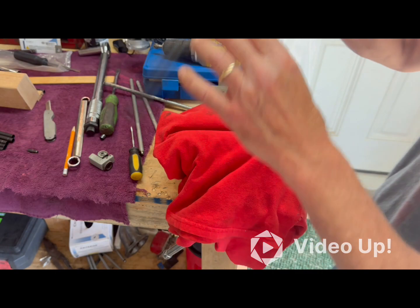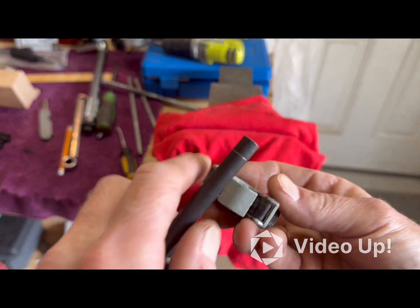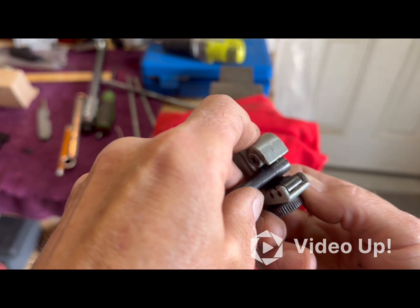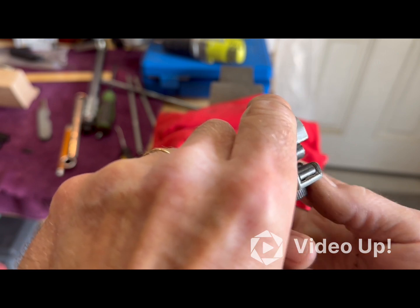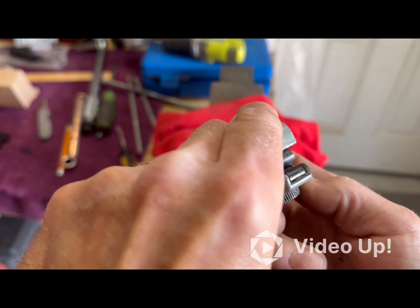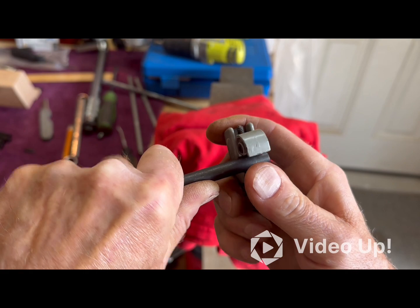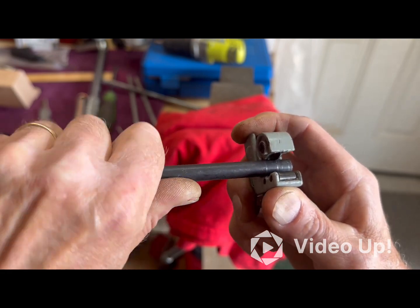So, in case anybody needs to see this — what I've done. You can see the line that I made. Take the tubing cutter, and there's a little cutter in there. Line it right up with that. Apply a little pressure there so I can tighten it, keep it in the same spot. And you can see right on the line that I made. Give it a couple spins here just to make sure it don't jump out of the line. And it stayed right in the line.